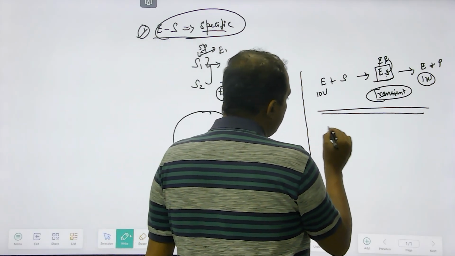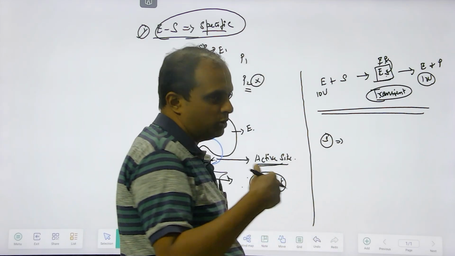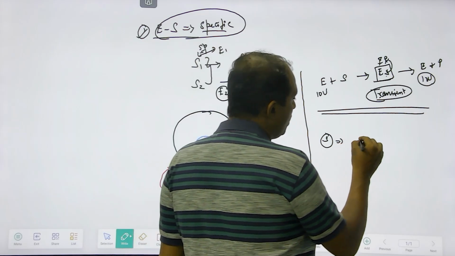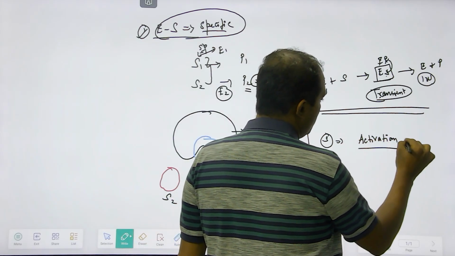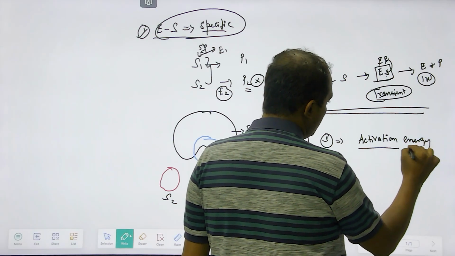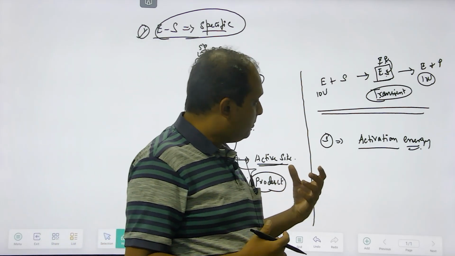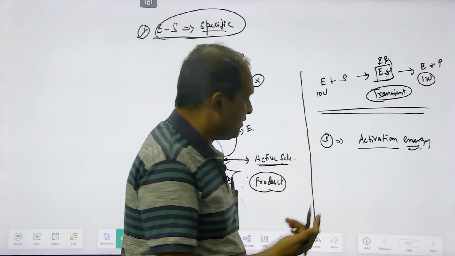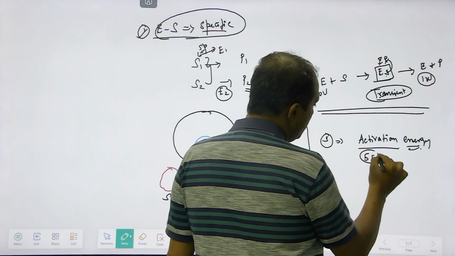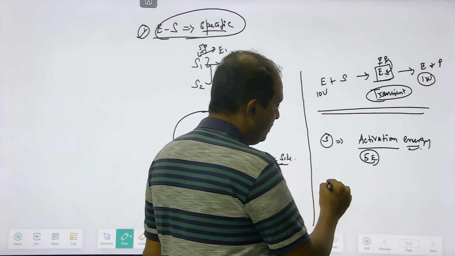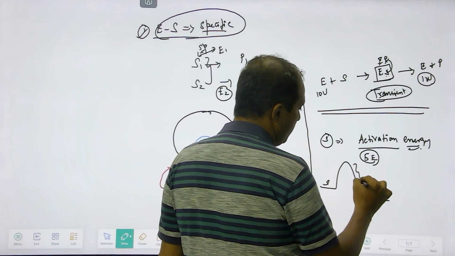In layman's terms, the substrate needs some energy barrier to cross for it to get converted to product, right? And that energy is what is called the activation energy. It requires some energy. So when it gets that energy, say for example 5E, then it gets converted to product. So this is the substrate side, this is the product side, and this is going to be 5E.